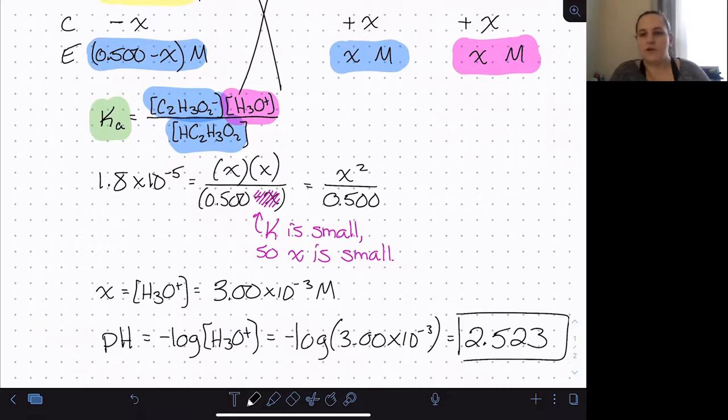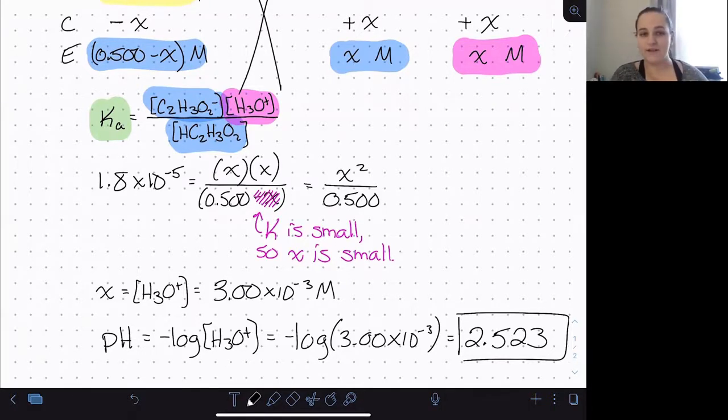So one thing to watch out for that can help you check your work a little bit: if you're calculating the pH of an acid solution, your final answer should be acidic. So a pH of 2.5 makes sense. If you came out with a pH of 9 here, that should set off some bells and whistles in your head, that this was an acid in water at room temperature. Your pH should be less than 7. So that's a nice little simple trick to know that something went wrong, that should be easy enough for you to spot, to be able to go back and check your work if that were the case.